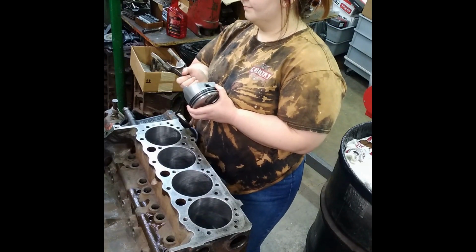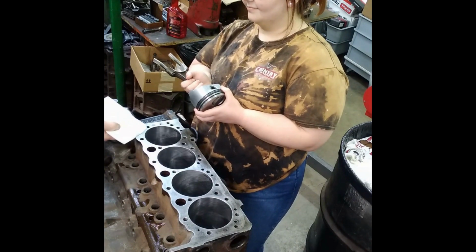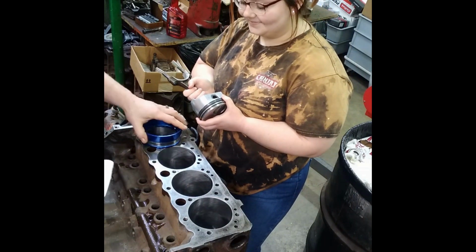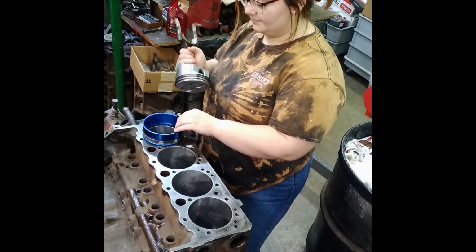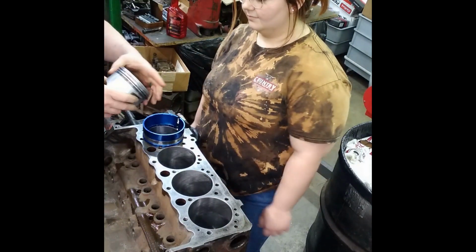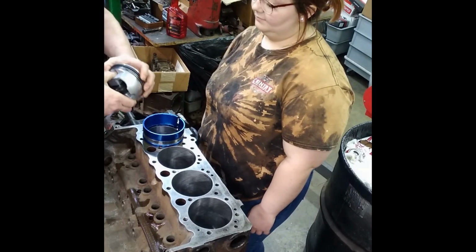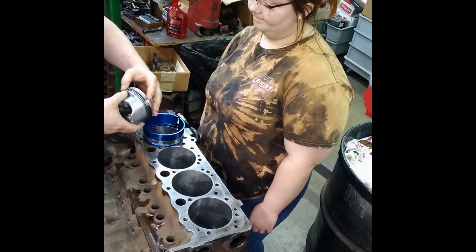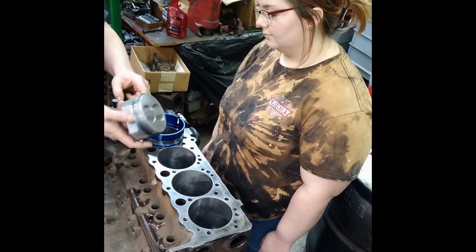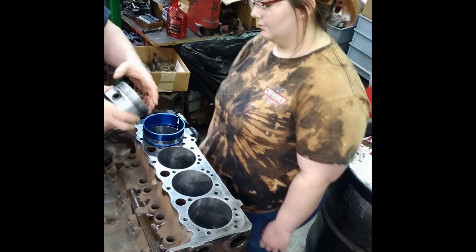So, it's clean. You see that nasty stuff that came out of there? See that? This is why we clean things. All right. Now, you're going to take your rings. You got to do a couple things. Number one, you got to make sure that all the rings are okay and slide around. Then you're going to take your oil ring. You're going to put that on that side, which should put the other one on the other side, like so. Okay?